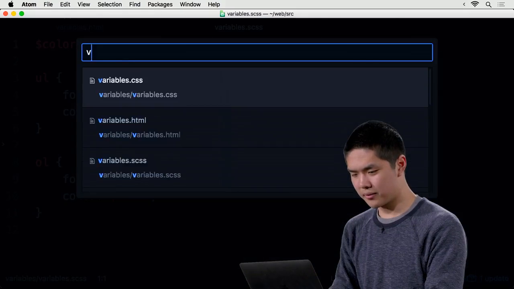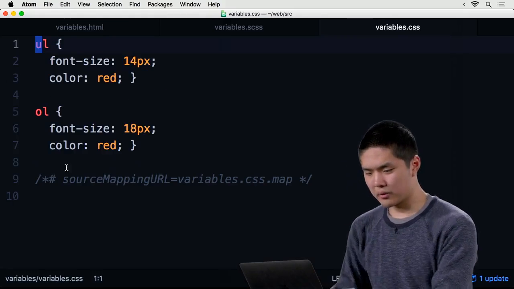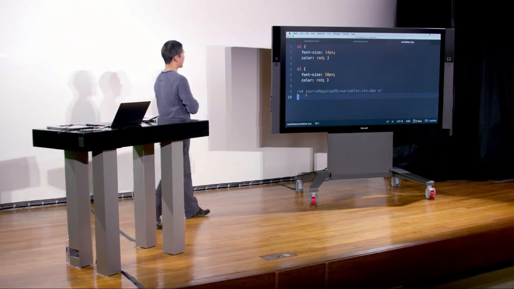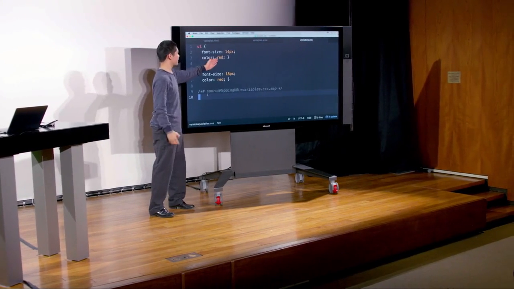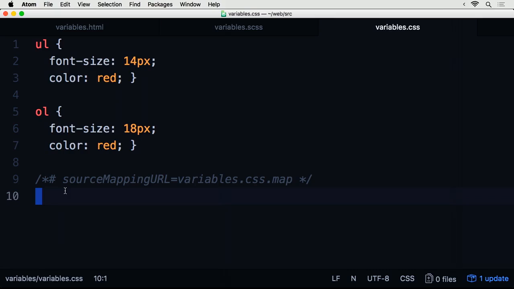What does it look like? So it looks ultimately like this. And it's exactly what my previous CSS file looked like, but it substituted that color variable with the name or whatever value that color variable was actually assigned to. So color is now red. Color is now red in both the unordered list and the ordered list. The fact that the curly brace is on the same line instead of on a new line like we've been doing before is just a stylistic choice. It doesn't actually make a difference on the way that the page renders.